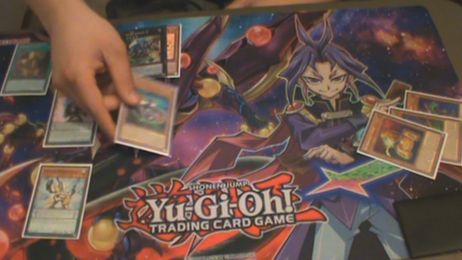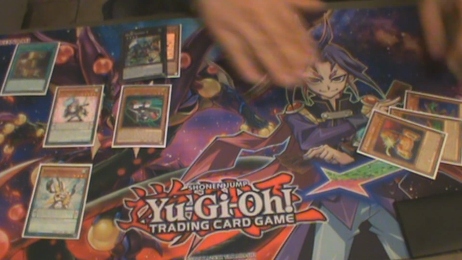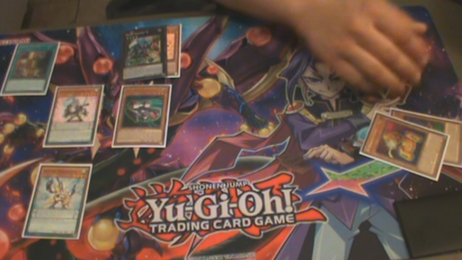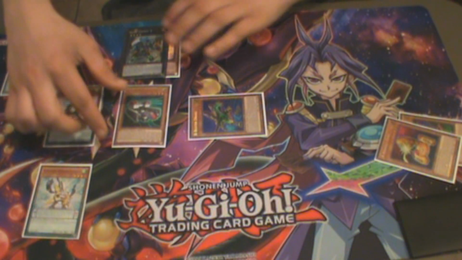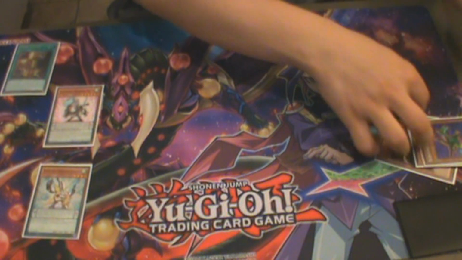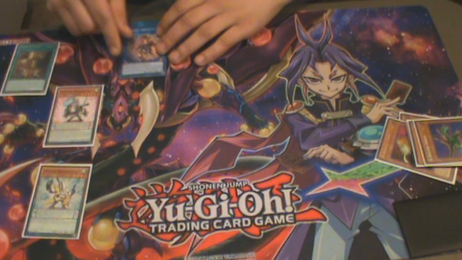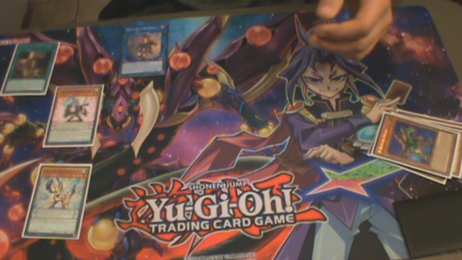So now, additional normal for Heavy Mech Support Armor, and then Heavy Mech Support Armor's effect allows you to special summon a Light Union monster from your graveyard. So special summon the B because it'll allow you to plus and get an extra piece. And then you're going to link 3 and go into the Summon Sorceress, and then you're going to trigger your B because remember you brought it back. So now B is going to allow you to search.